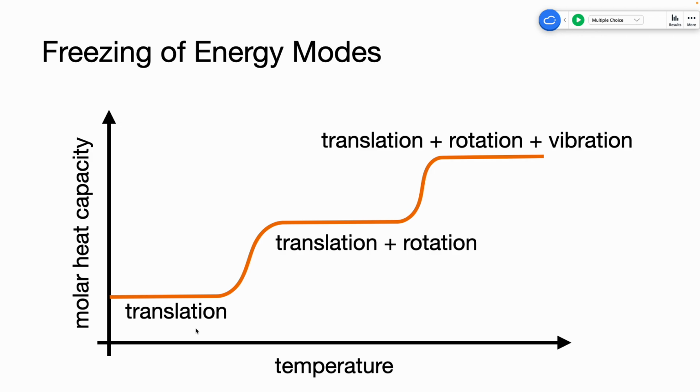So if you measure the heat capacity at low temperature, the translational energy is the only one that got excited. So under low temperature, monatomic gas and triatomic gas will have the same molar heat capacity. But as you increase the temperature, the rotational mode gets excited, and the triatomic gas starts having a higher molar heat capacity. It becomes harder to increase its temperature because now you have to fill in the bucket, not just in translation, but also rotation. Vibration, at the end, will be the hardest to excite.